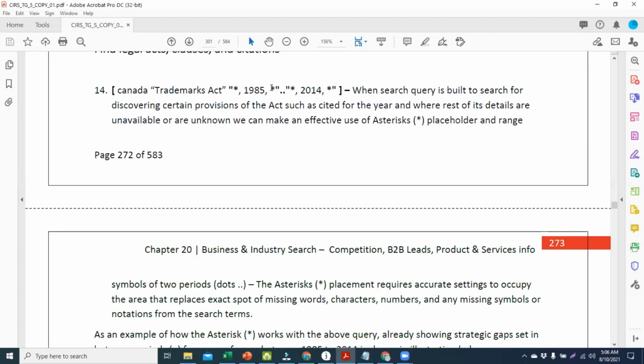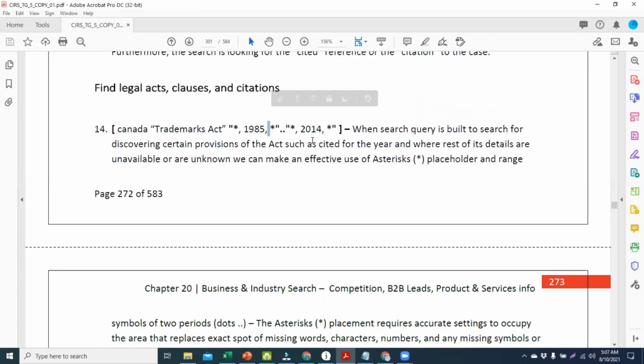So the asterisk over here has a single character gap after the comma, as I'm pointing to. It means that the way this entire phrase is set, because it's in quotation marks, has a specific placement of missing items or missing words. If I had not left a gap of a single character here after the comma and placed the asterisk, it would get confused. It wouldn't know which place of the word is missing.